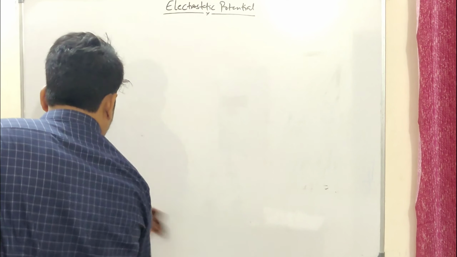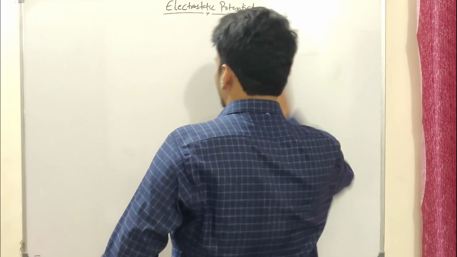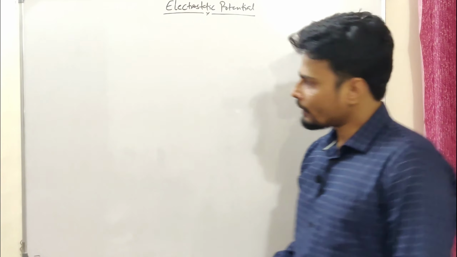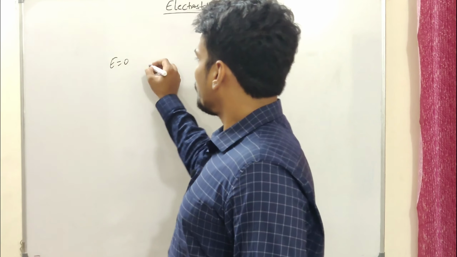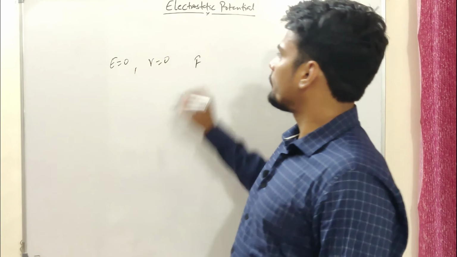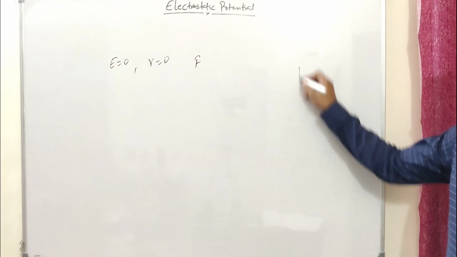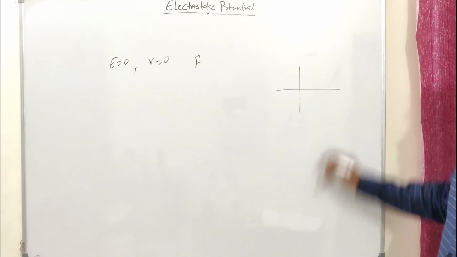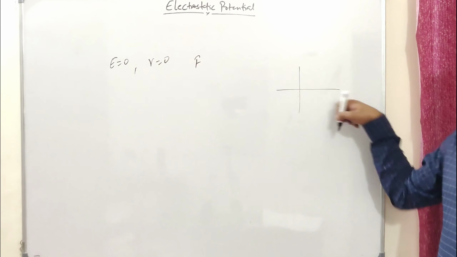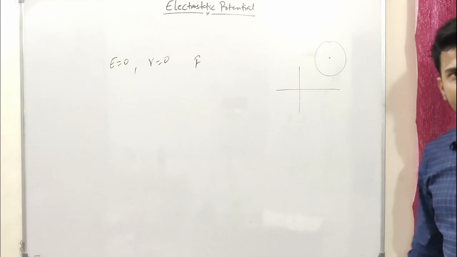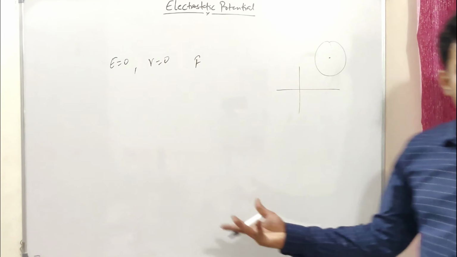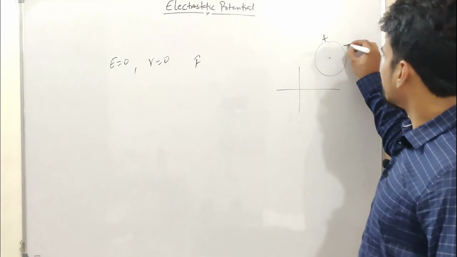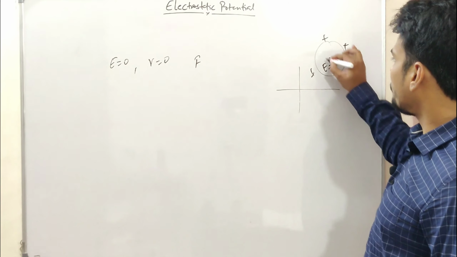And I'm sure you guys know that if field is 0, it does not mean the potential is 0, right? And if potential is 0, it does not mean the field is 0, isn't it? So if I say electric field is 0, potential is 0, is it true or false? It's going to be false. It's not necessary. At a certain point, in certain cases electric field could be 0, but the potential might not be 0. For example, inside a disk, inside a circle, inside a ring, the potential is maximum at the center, though the electric field is 0 over there, right? Electric field is 0 at the center of the ring. If I have, let's suppose, a positive charge over here, E over here is 0, but V is not equal to 0.